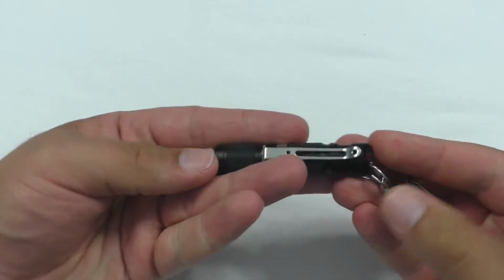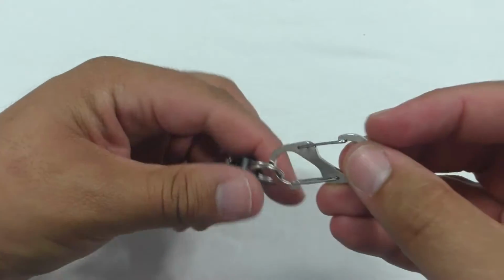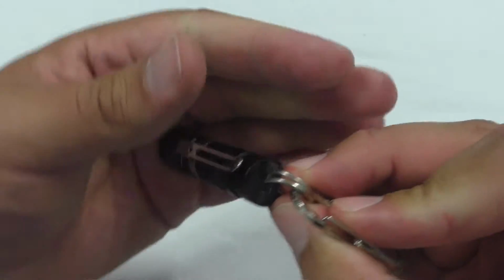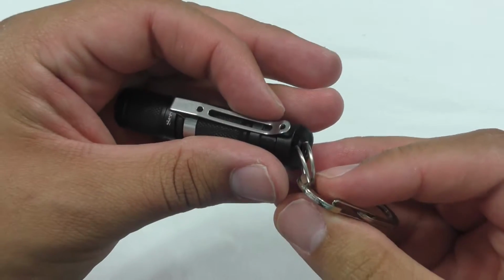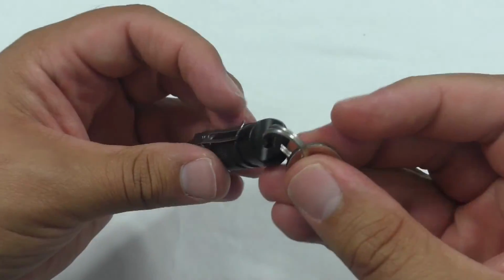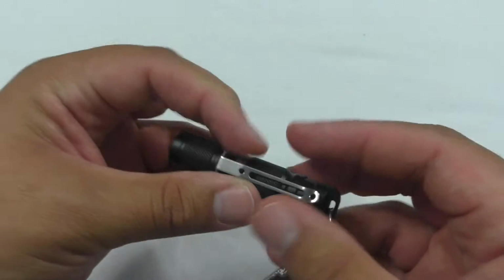As you can see, I put the pocket clip on. And I put the keychain on, and right away we run into a problem, and that is this metal ring. As you can see, it is bent. No, it didn't come that way. I ended up bending it in the process of putting it on the flashlight. That's a problem. They need to address that. We need a different type of ring.